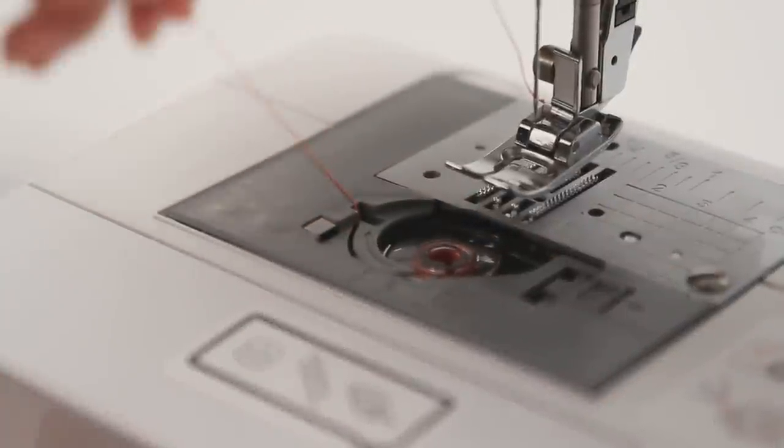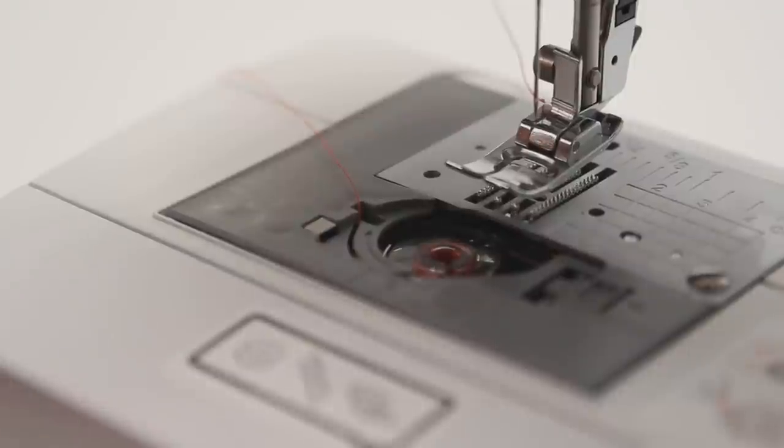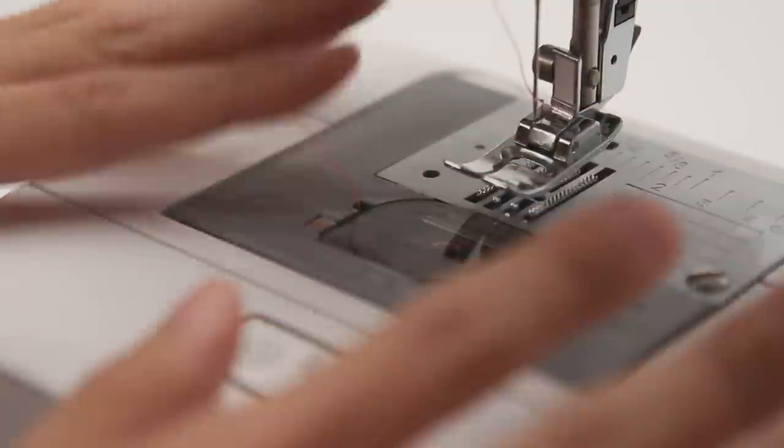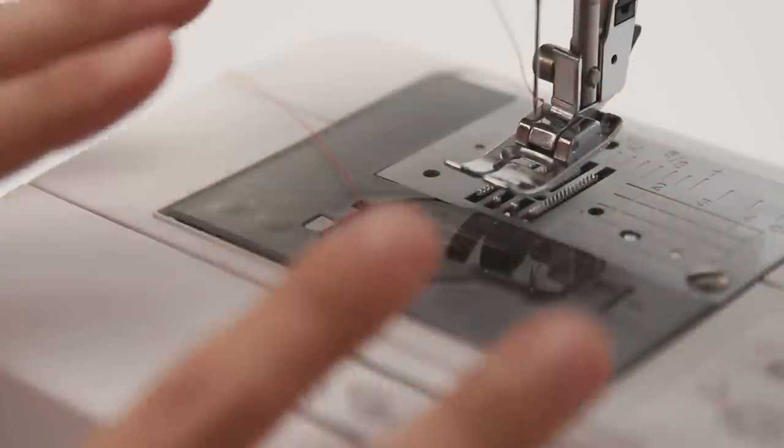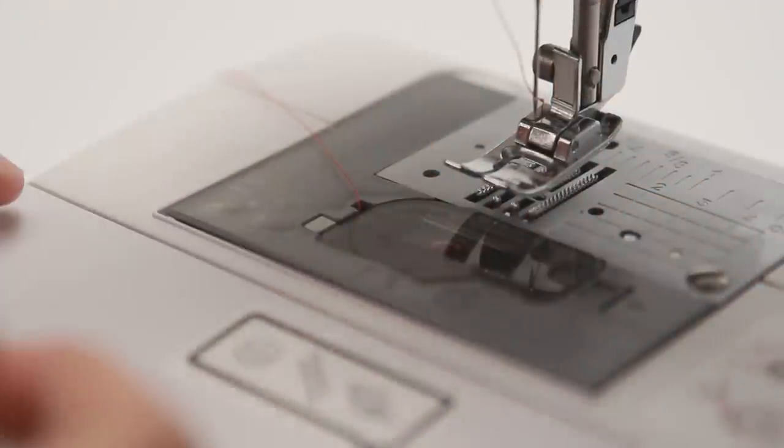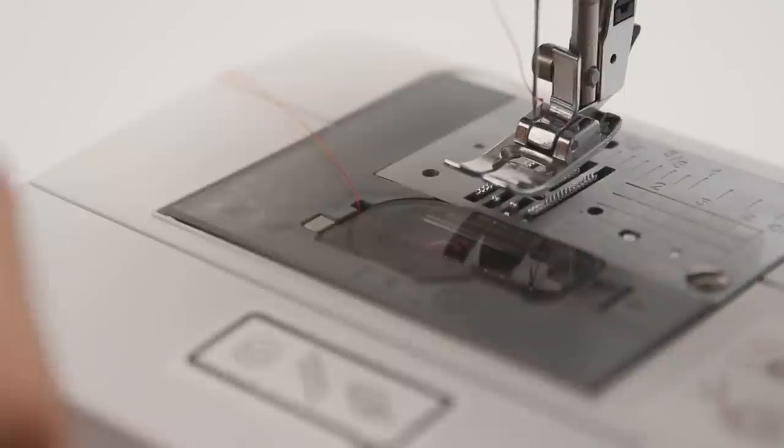It's okay that it has a tail here, that's actually fine. Then you're going to replace this arm here, and so that's basically how the sewing machine is going to work. It's going to be the top thread and the bottom thread coming together with the machine and creating an interlocking stitch.